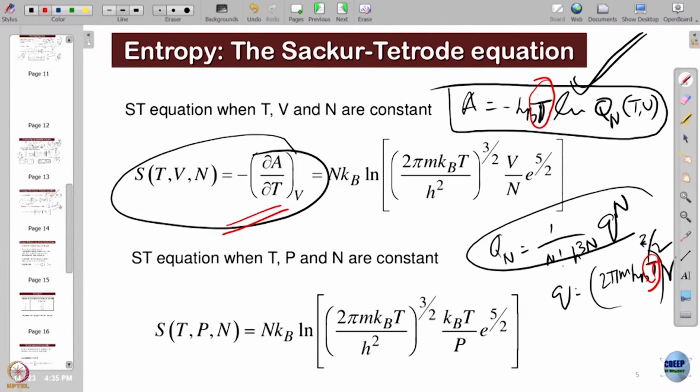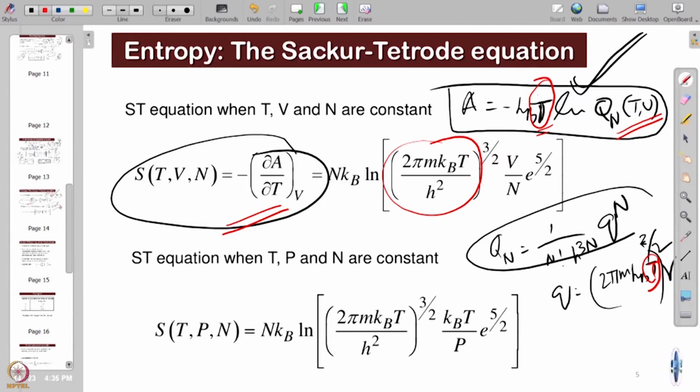That's why 2 pi m kBT by h square, all these things come in. Wonderful. Now I have to do the second derivative. Now kB, I don't hit kB with dT, the kBT. I come here and do the derivative here. Now, as I told you, it is not q to the power n. So n comes out. I have a small q, and I have to take the temperature derivative of the small q.